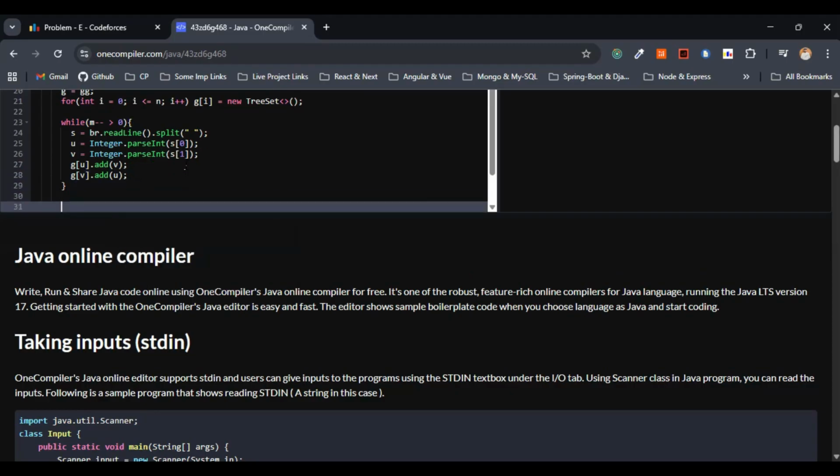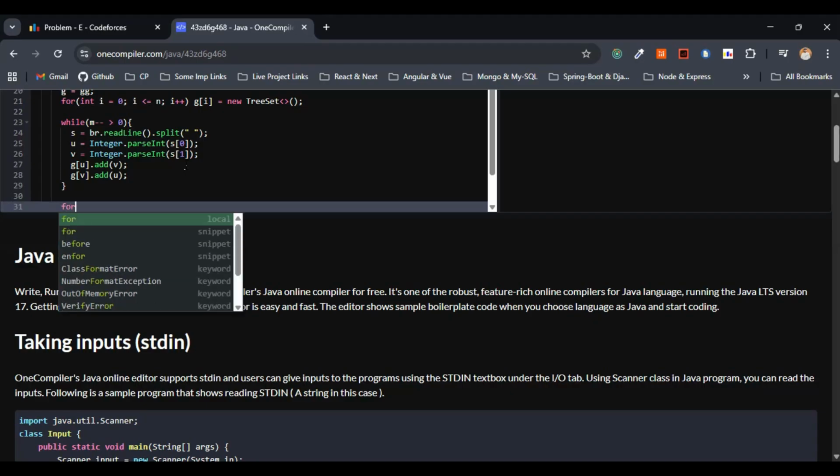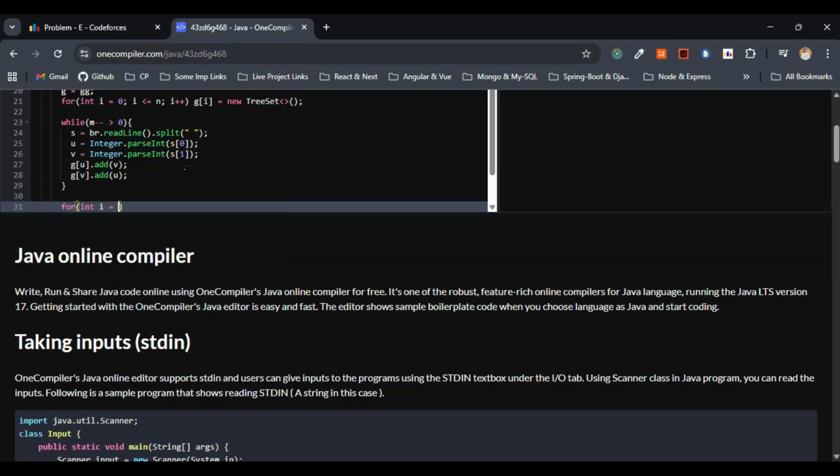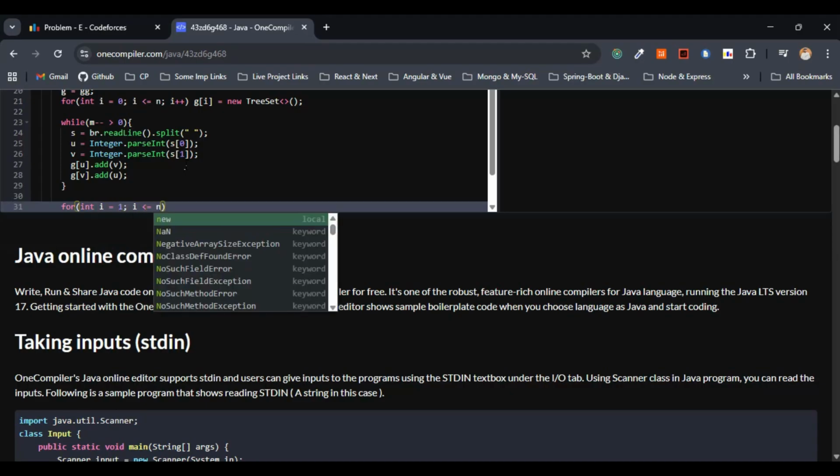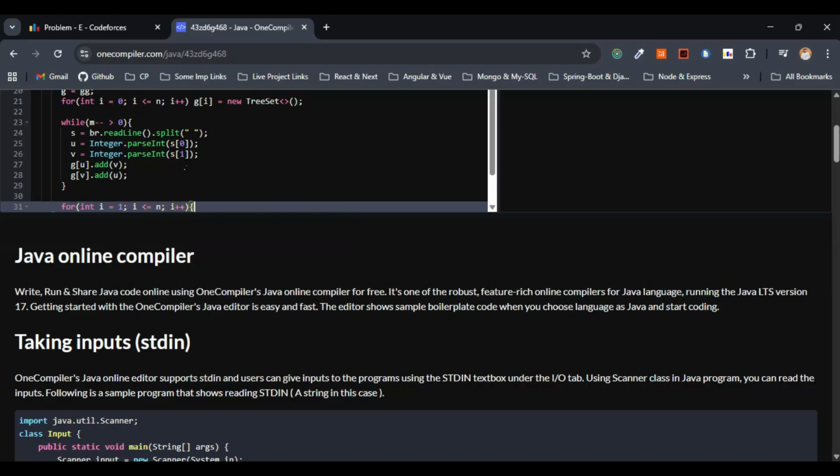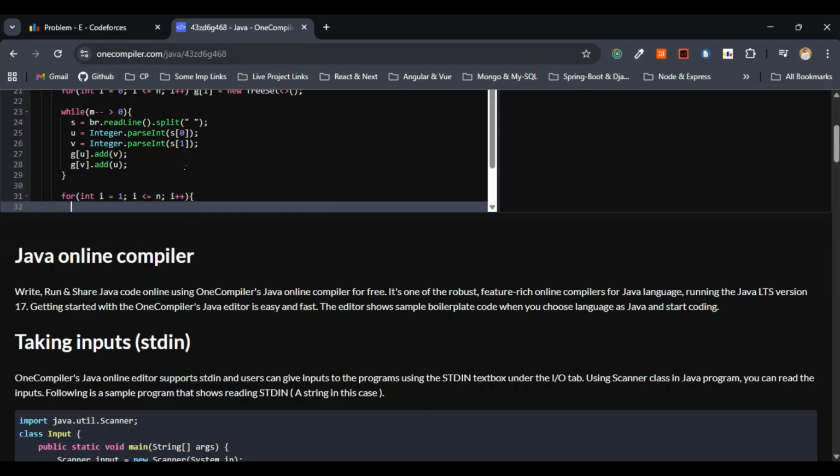So let me come out of this one entirely. Now let's add the dummy edges to the virtual node 0. Accordingly with what we had discussed in the approach, let's add the dummy edges to the virtual node 0 for the odd degree cities, right? So this is simple. Let's do this very quickly. So this one will be int i equals, oh, we have to start with 1, right? Yeah, i less than or equal to n, i plus plus. So if I would have started with a 0, it would have given me error. So this is fine. So now if the degree is odd, then we have to connect to the virtual node 0, right? So let's write the simple if condition here.